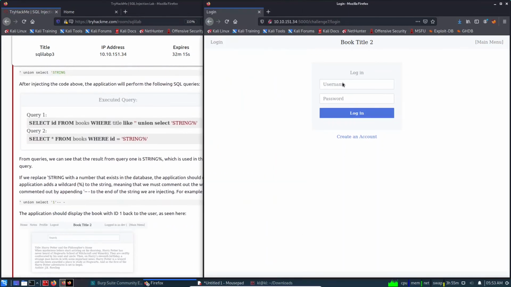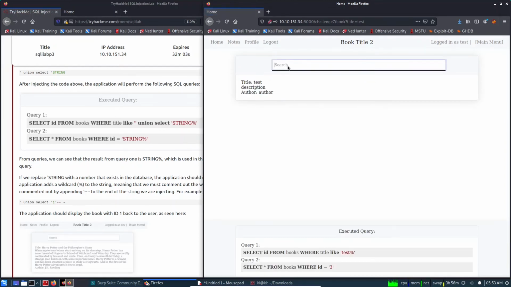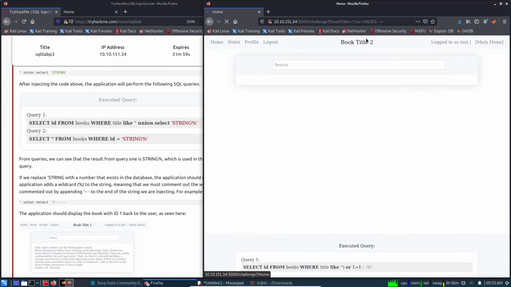So let me show you. First, create a user and log in with that user, and then before doing anything, we can test the previous command which worked in the previous title 1 page. That is not working here.